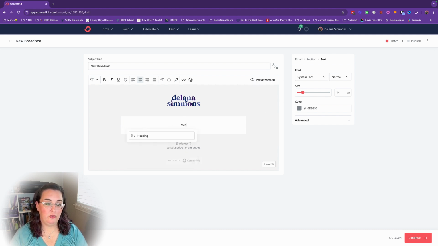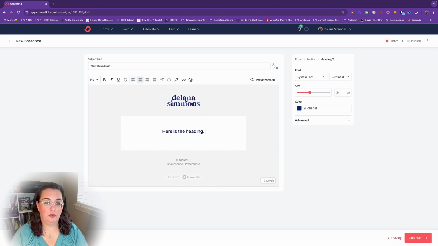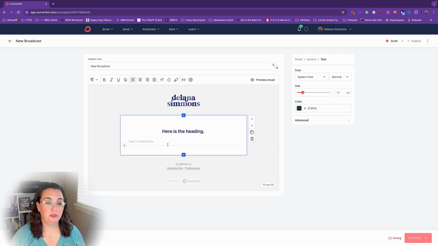And now if you do add a header, it's going to take on the heading settings that we did before. So if you'll remember, we made the H2 blue. So now that we've changed that to H2, it's now blue. And then the regular text looks like how the regular text looks.